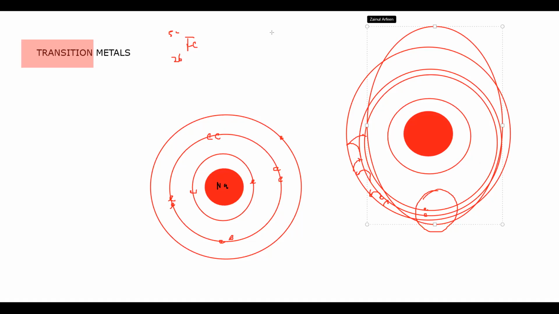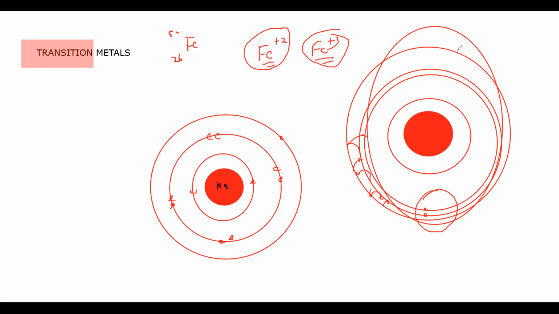As the electrons can jump from one shell to another easily, that is why sometimes iron can lose 2 electrons, iron can have +2, and sometimes iron can have +3. What is the reason why sometimes +2, sometimes +3? If there are 3 electrons in the last shell, it will lose all 3 and be +3. If there are 2 electrons in the last shell, it can be +2.